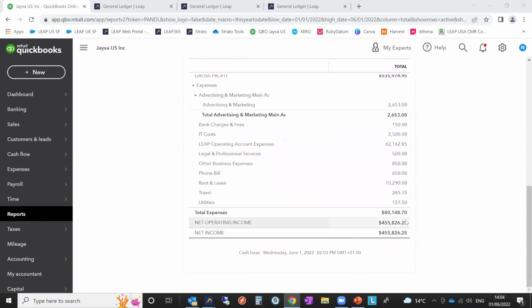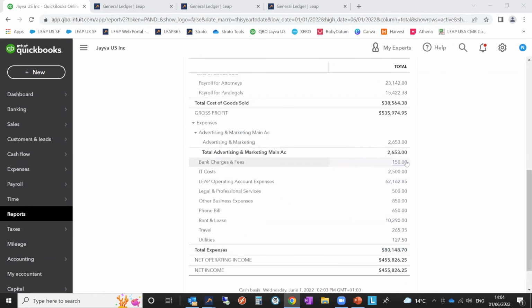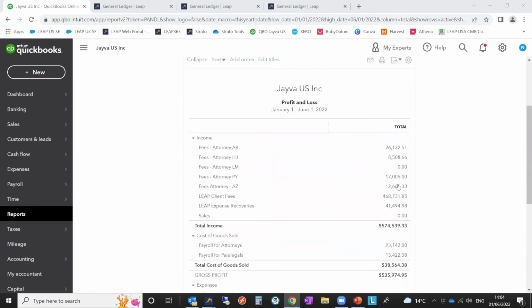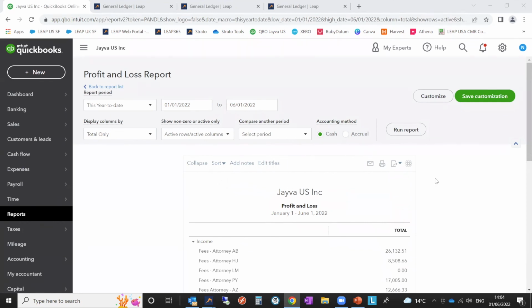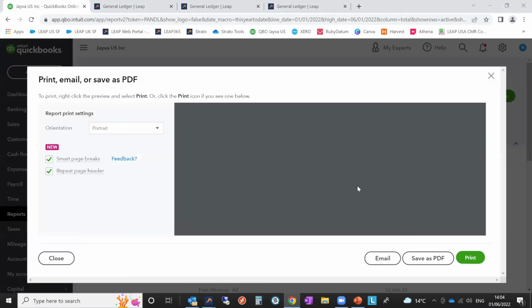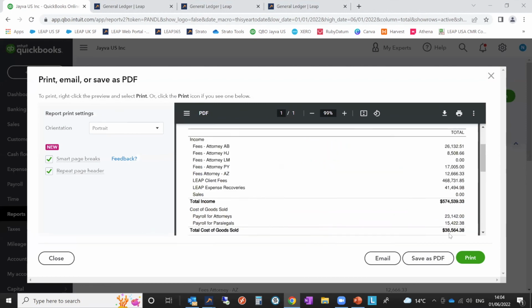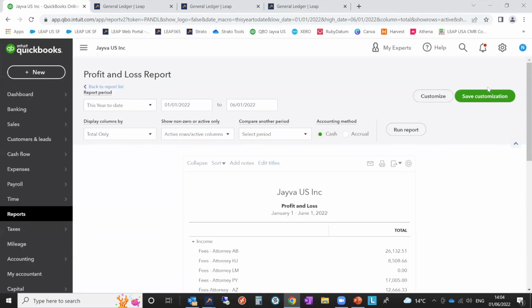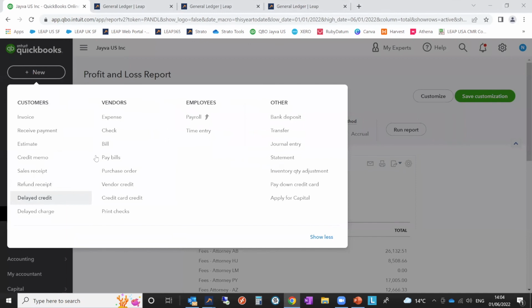And then you can see we have the information that's available on all of the expenses that we've paid out, whether it be firm's expenses or whether it be checks that we've cut for disbursements. And it's really easy to just export that out into Excel or to PDF. We can save that as PDF. So the general ledger solution is really easy to use. The integration is seamless. You have this new button here to make all of the entries that you need to put directly into your general ledger.